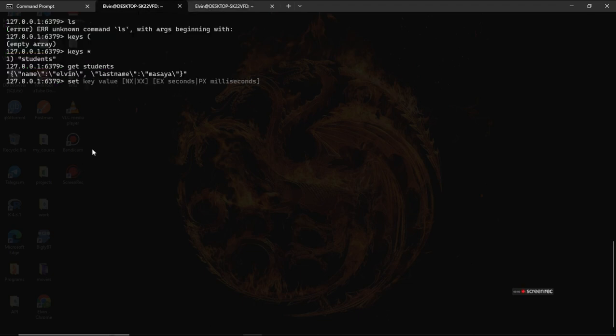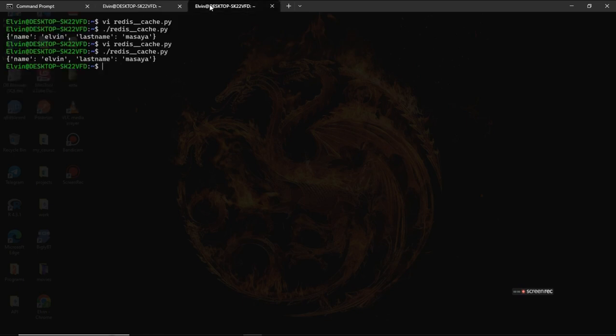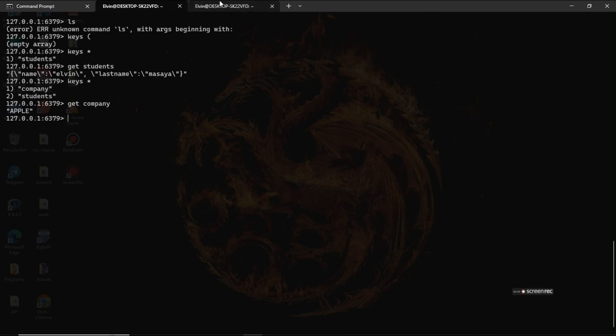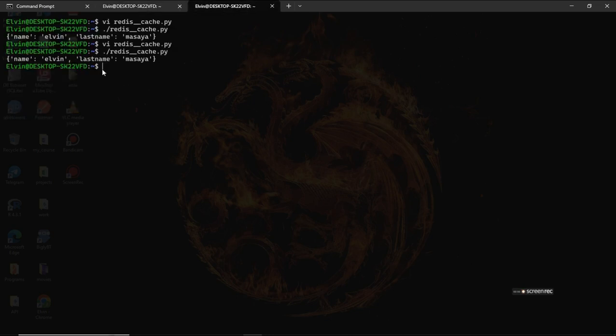So if I come here and type keys star, you can see company has been put into our Redis server. So if I try to get company, you can see it's giving us Apple. So we are managing to access this Redis server through our Python.